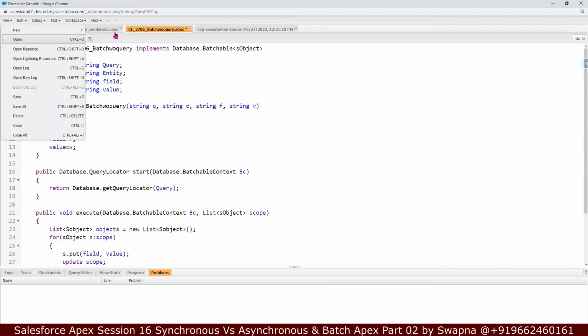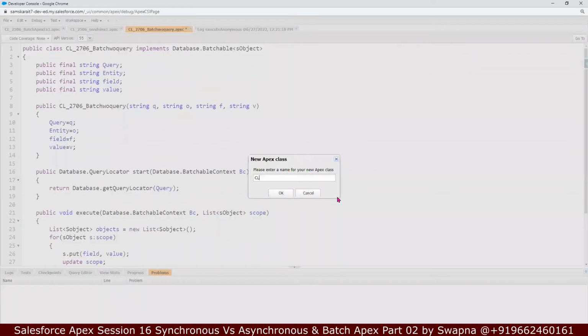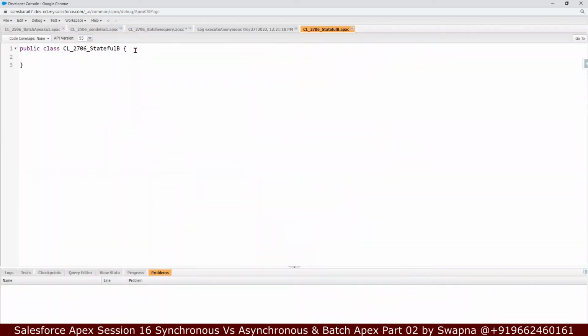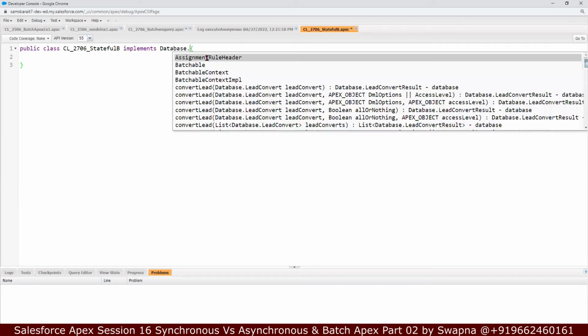Let's create a new class, CL_2706, let's say Stateful. So for the batch class, first of all, I have to implement Database.Batchable.